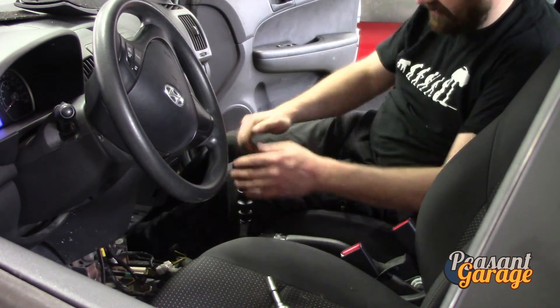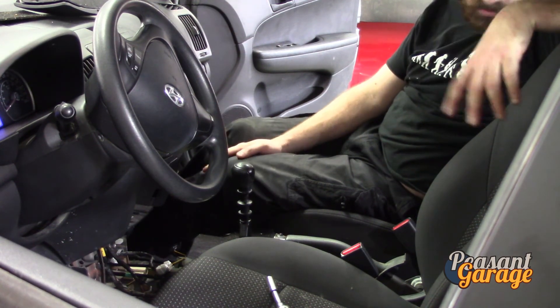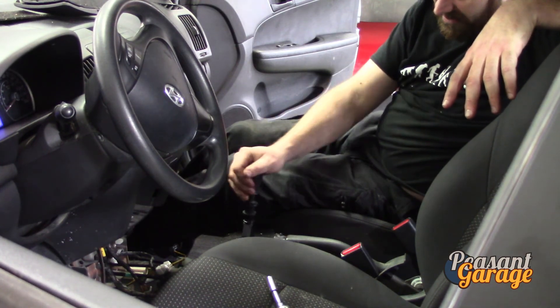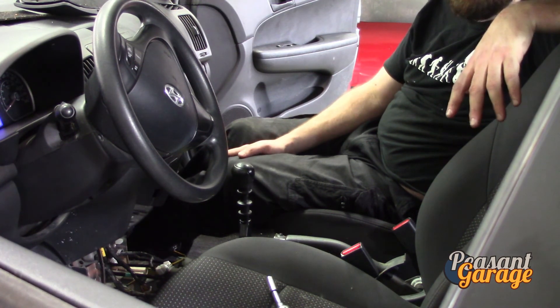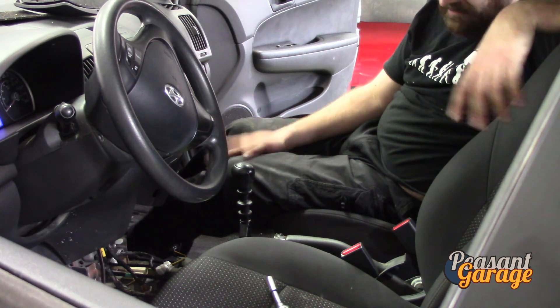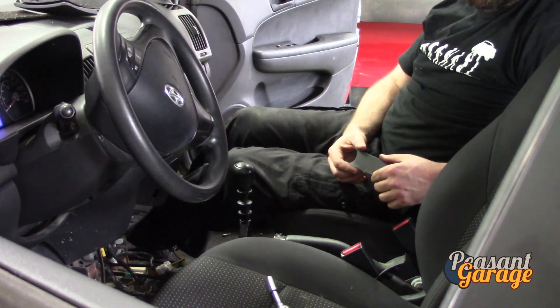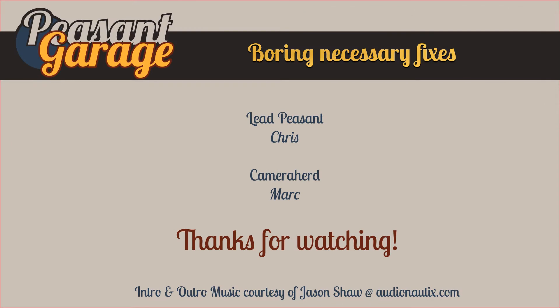I'll put the additional parts in the trunk for now. That's it for now — Project Hyundai is coming together and I think we're going to have a great little car for a $2,500 budget on the road. I'm going to be showing you guys the final touches. There are some deals to be found out there, though COVID has changed things — there are no more $500 cars; this would have been a $500–$600 car less than two years ago but now it's a $1,500 car because people are buying them just to do deliveries. But for a project car or your first car on an inexpensive budget, it can still be done.